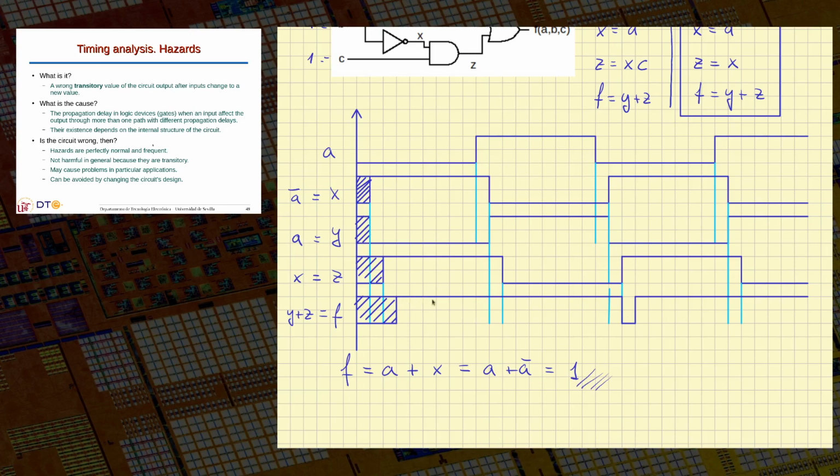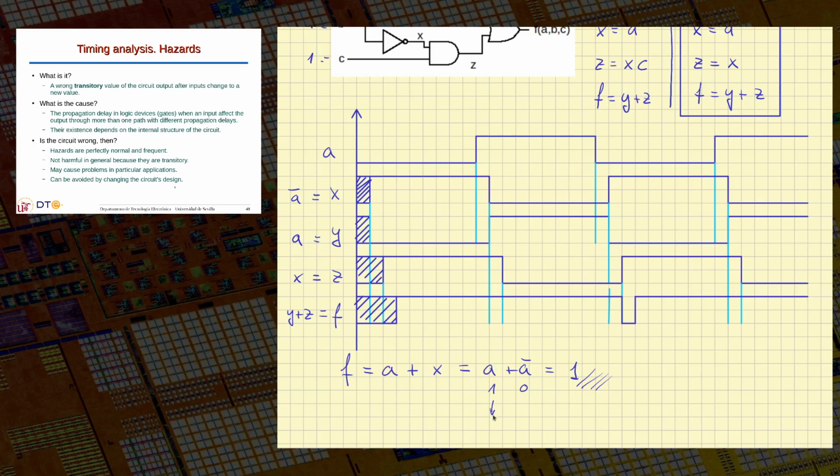So that's why it's 1 most of the time, but it's 0 in the short time. Why is it 0? Because it has a hazard. This is a transient value. During these changes, Z becomes 0 for a short time until it gets its final value, that is a 1. The reason it changes to 0 is because when A changes from 1 to 0, this is 1, then the complement is 0.